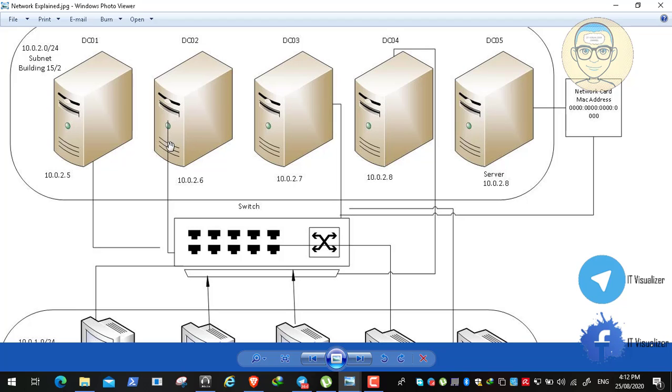So we need to have computers, and then a network card installed in each computer, because this network card is the way that these computers will communicate with each other, exactly like the phone. If you need to call someone, you need to pick up the phone, and if he needs to answer you, he also needs to pick up the phone from his side.